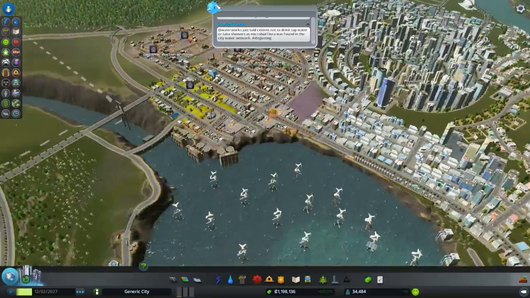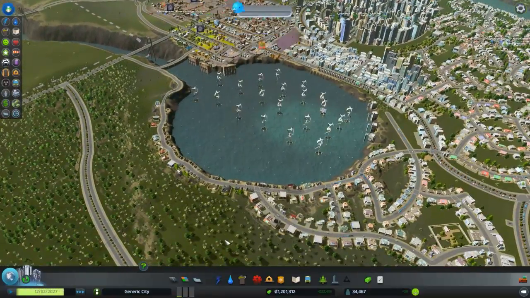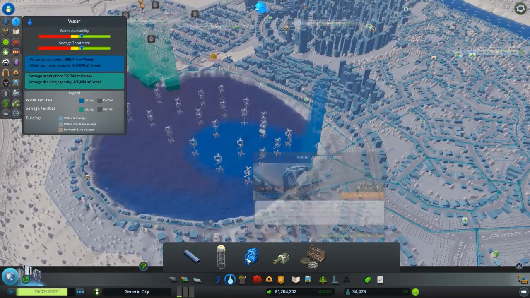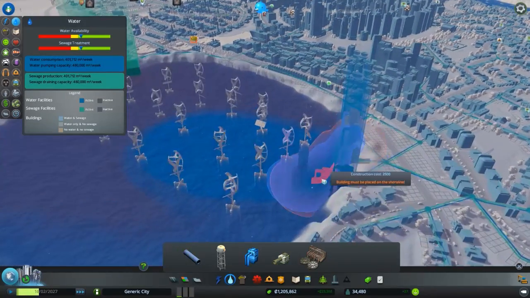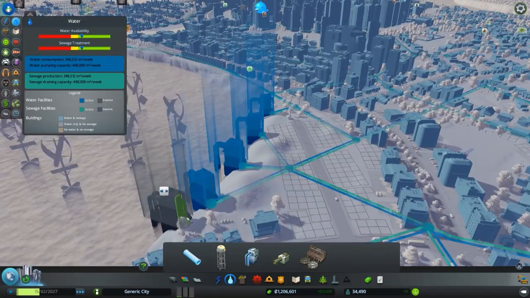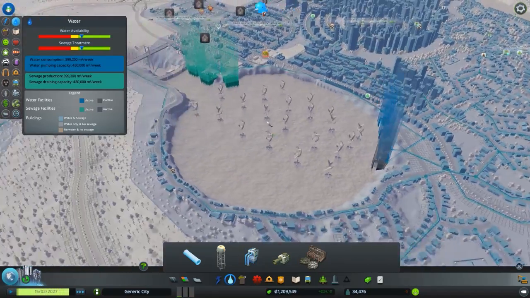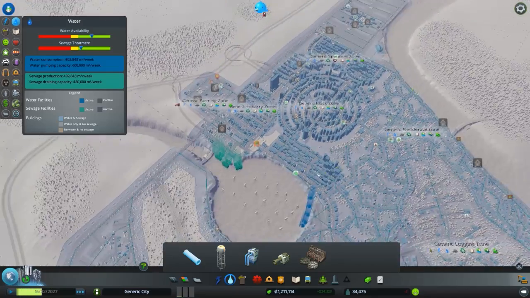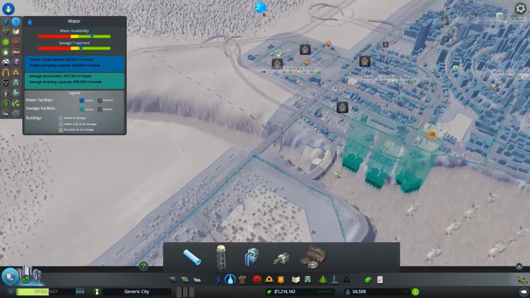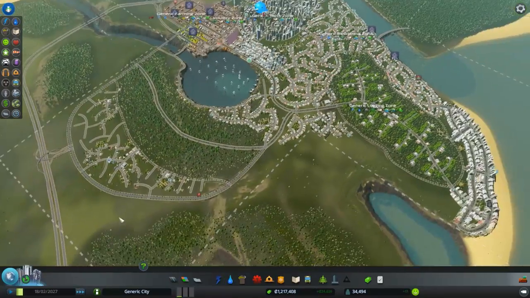Water works to tell citizens not to drink tap water. Have I got a problem with water? Water availability is good. We actually need another water pumping station, so I'll put one in. Oh, we're getting close to needing another one. This is the problem here, that this sewerage outlet, they're leaving it in there. See, I have a problem.